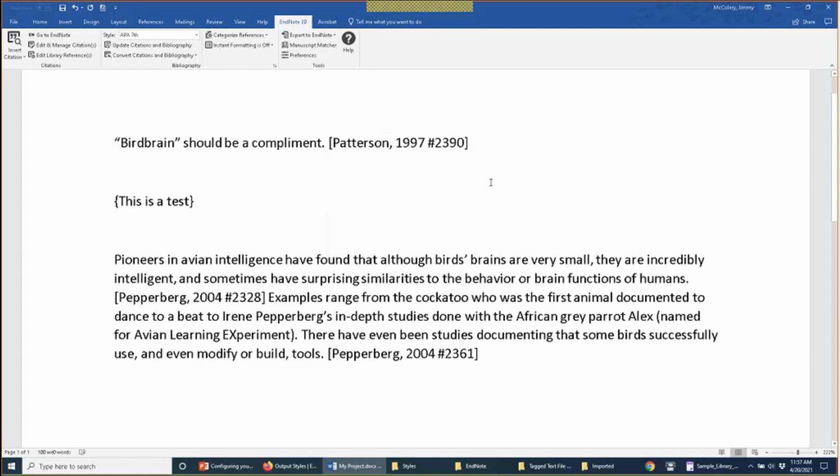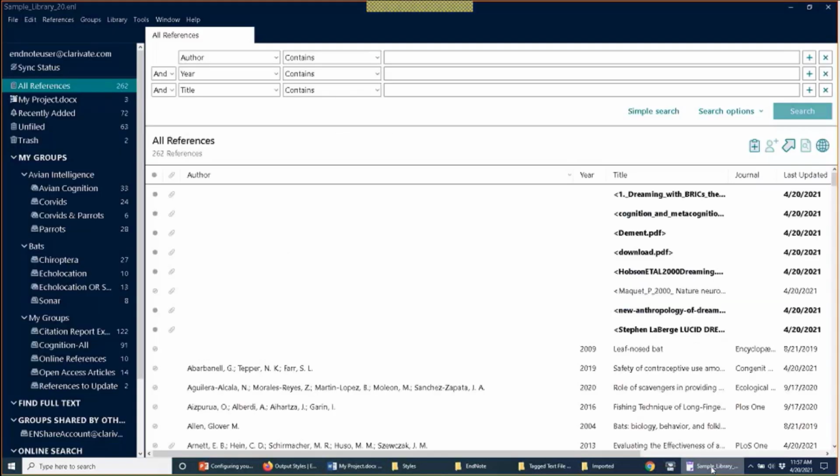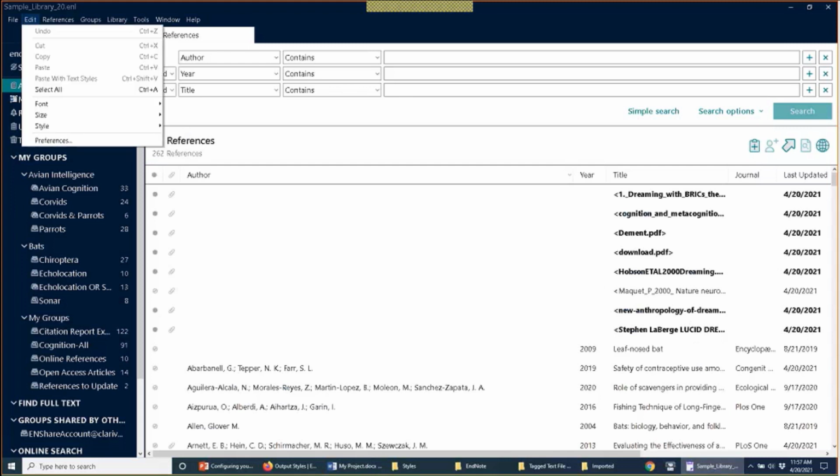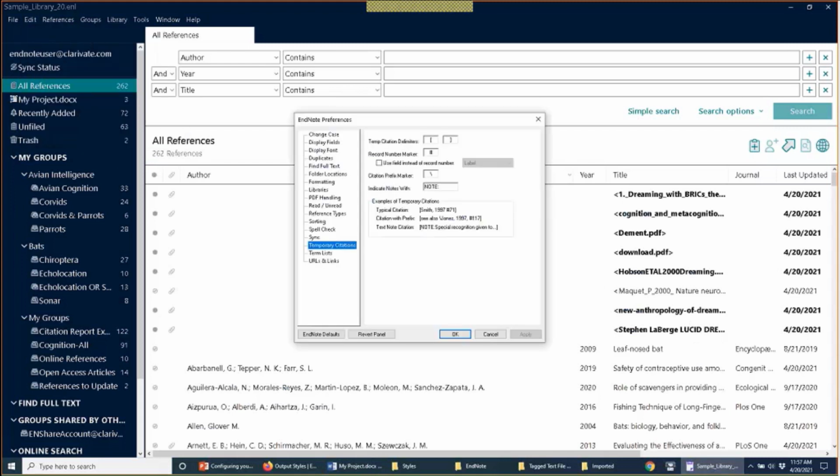So if I didn't use Edit and Manage Citations, if I just wanted to do that from scratch by modifying my temporary citation with the default settings, I would just add my prefix text at the beginning of the bracketed temporary citation, and I would add a backslash before the author surname. If I wanted to use a different character, as we saw on the temporary citation tab, I can define a different character if I wanted to. Again, not many instances where I would say you need to change this to something else, but it's nice to know that you have the ability to do so here on the preferences window.